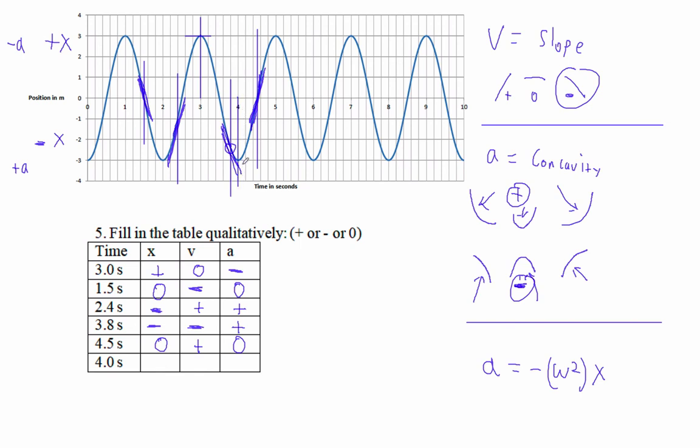Okay, let's look at 4 seconds. And that's a special case too. We're right at that little peak there. So our x is a maximum negative, which makes our acceleration, of course, positive. Okay, because this is upwardly concave. Also because we're to the left of equilibrium, or below equilibrium, and we'll be accelerating. You're always accelerating toward equilibrium. Okay, and then our velocity at that point is one of these guys, right? So it's going to be 0. All right, hope that wasn't too explainy.